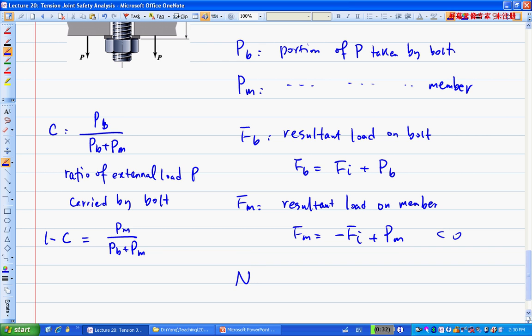In reality, maybe for the gasket, not just one bolt, maybe you have n number of bolts. So that's all the information we need, and then let's derive some very simple mathematics based on the information here.